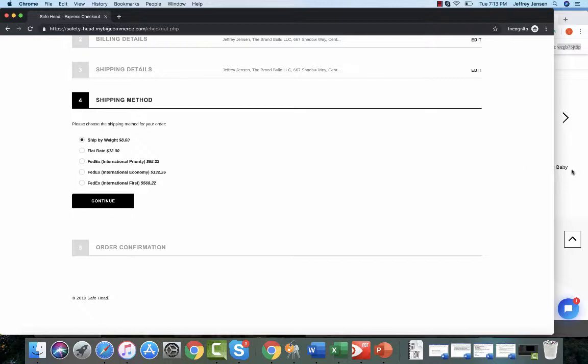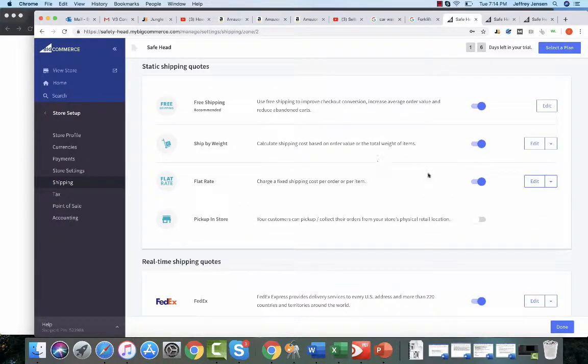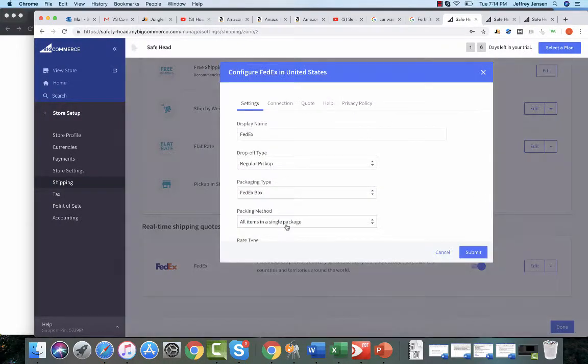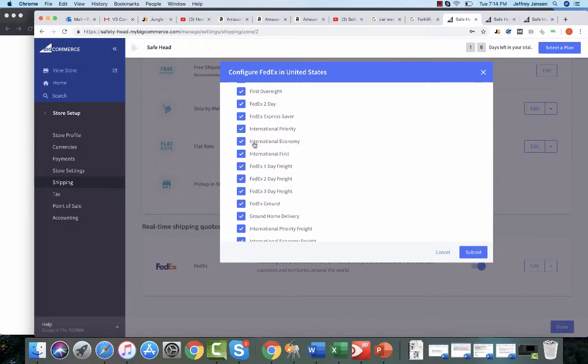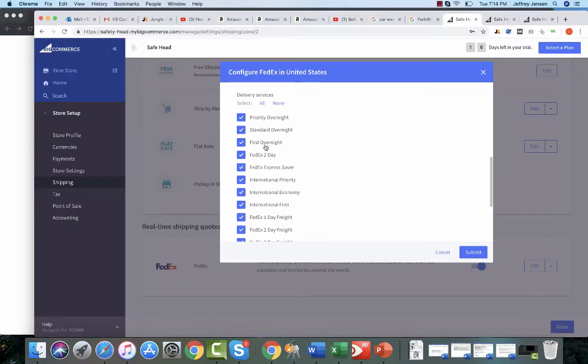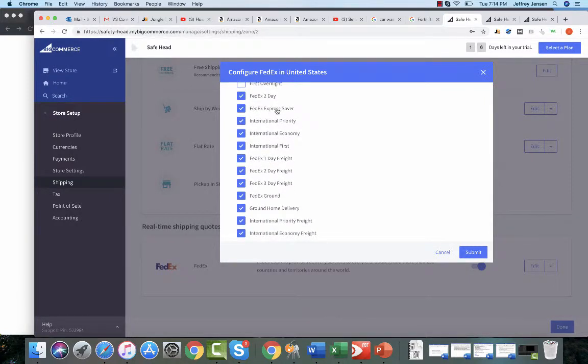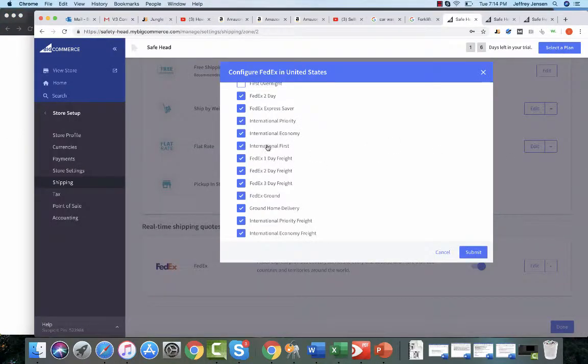For international priority, we can go in there and set different options of what you want to be able to accept. So in here, what options, if you have overnight? We don't need first overnight. International priority versus international economy, international first.